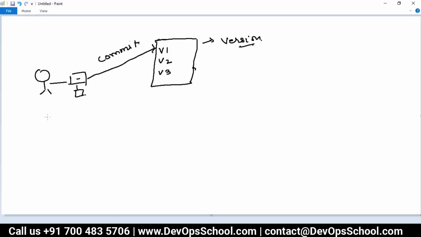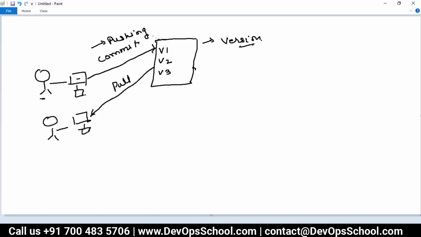And say for example a new developer comes and he wants the latest version. So he need not contact this existing user. What he will do is pull the code from the central repository. So he is pulling the code and this guy is pushing the latest code.